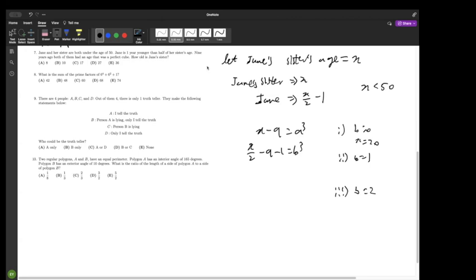Okay, okay. When b equals 1, we have x equals 11, 22. When b equals 2, we have x equals 8 plus 10, 18, 36, right? 36 minus 9 equals 27. So this works. Does this work? No. Does this work? No. Then that means x equals 36. So how old is Jane's sister? It is E. Let me quickly check the answer. And yes, that is indeed the answer.